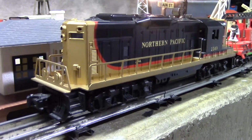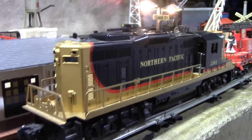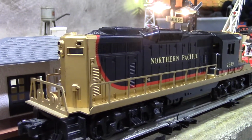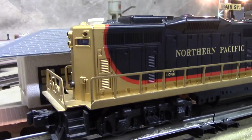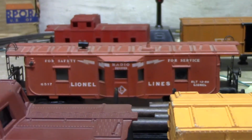All the freight cars have disc couplers, and all the freight cars are very, very nice. I do like all the freight cars in the set, including the flat car with the automobiles. The New York Central Gon's nice. The aquarium car is really cool, and I really like the ladder car. The 6017, I usually run this set with my 6517 bay window Caboose because I think it just looks cooler, and plus these cars are more to scale.